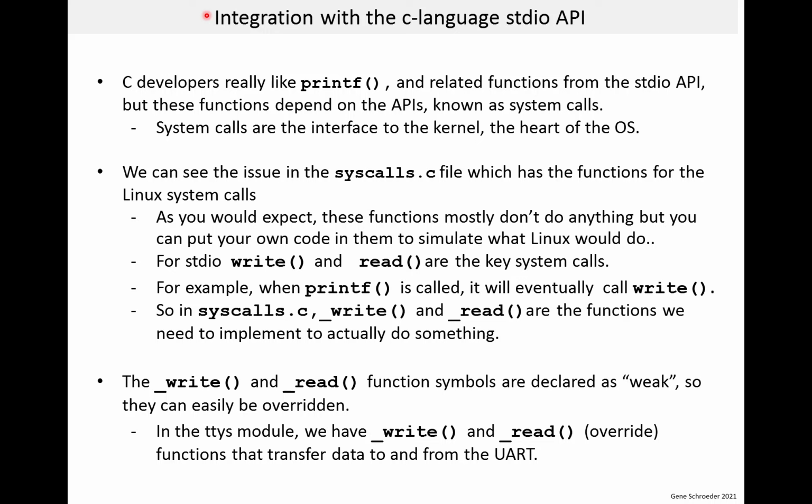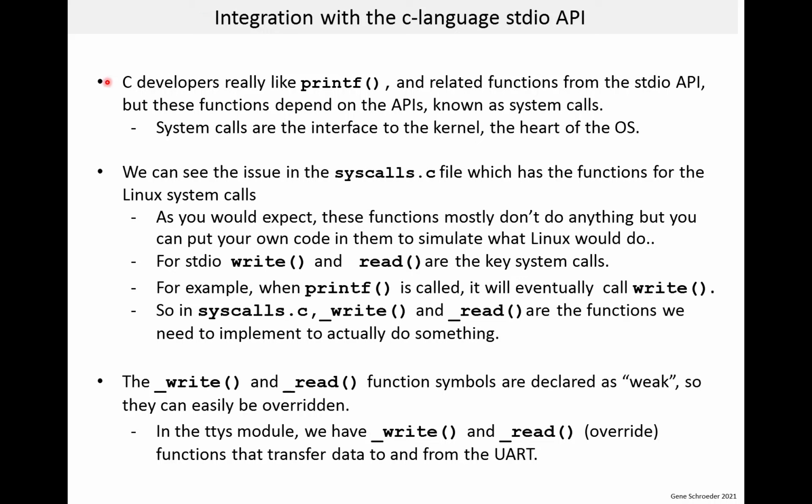I want to talk about the standard I/O integration because this is a confusing topic if you aren't very familiar with C and operating systems. Here is the thing. The world of software, for the most part, runs on operating systems. And in bare metal, we don't have one. So when we try to use software designed for use with an operating system, we have to adapt.